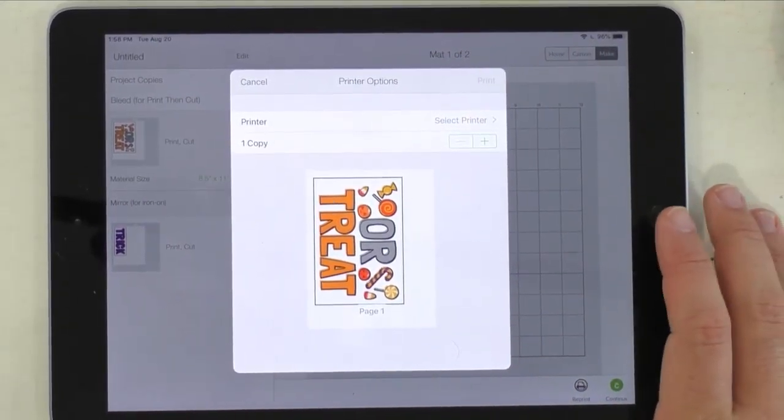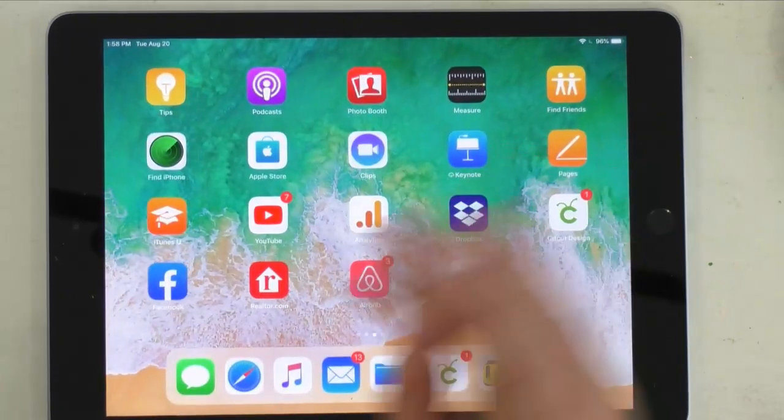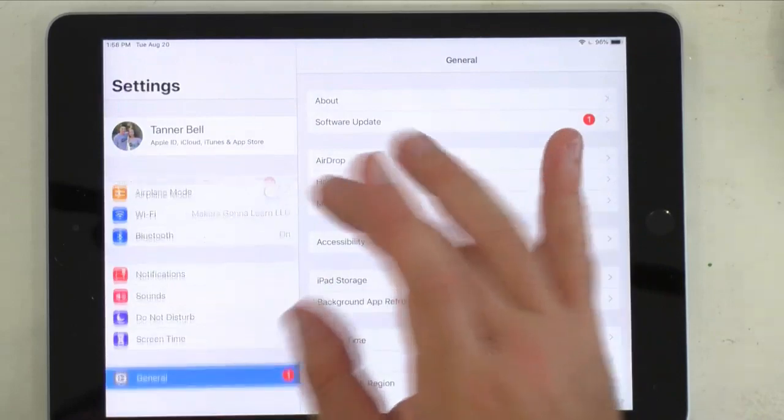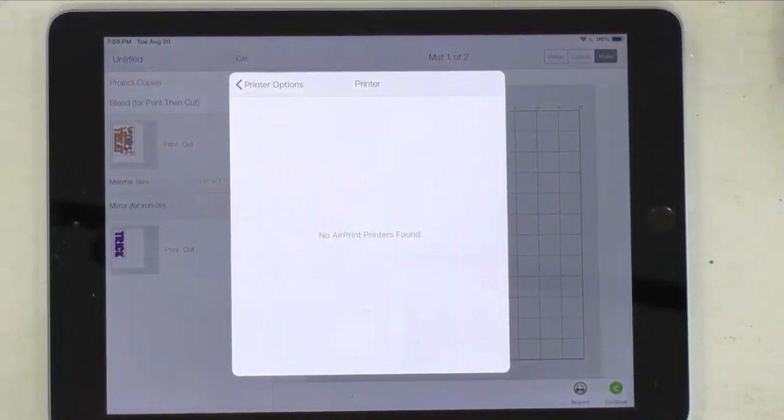Awesome. Is my printer on? I believe it is. It should be. Am I on a different Wi-Fi network? That is the question. Is the printer on? I don't know. Oh, it's on the Maker's Gonna Learn network. Oh, the printer's not on. Ha ha. Now she's on. I heard her wake up. That's a she problem. She was taking a nap. How many times have you guys tried to print something and your printer isn't even on?